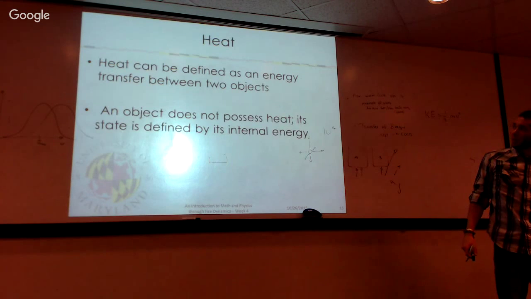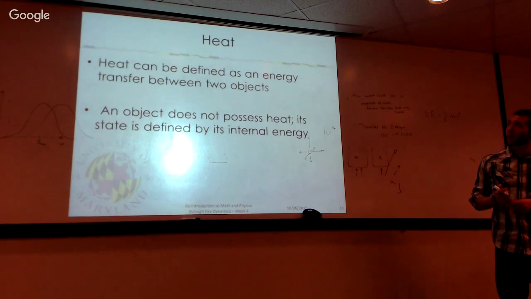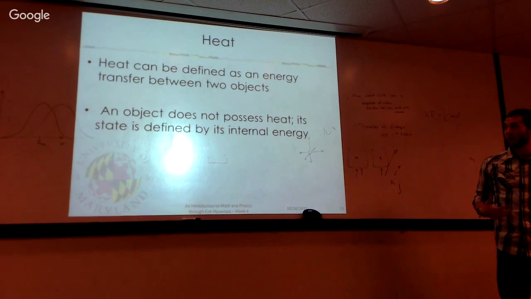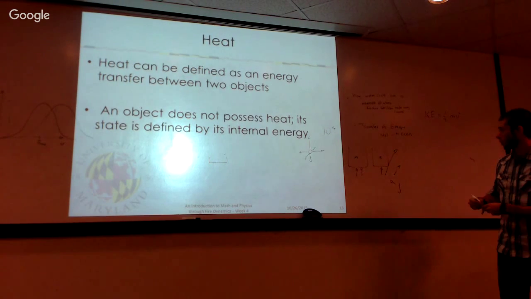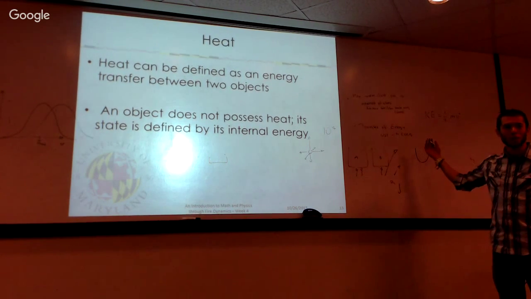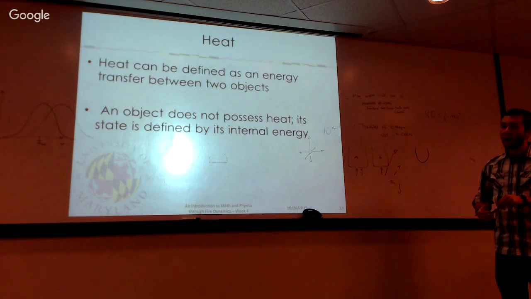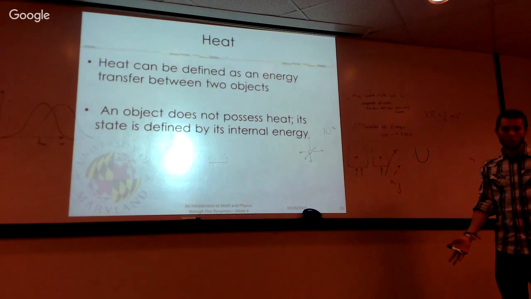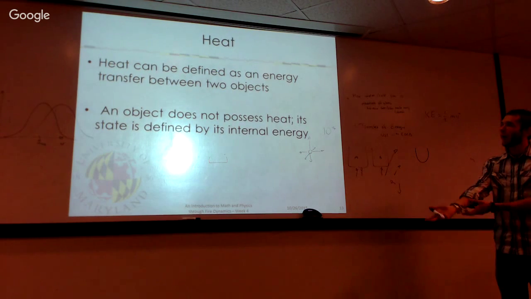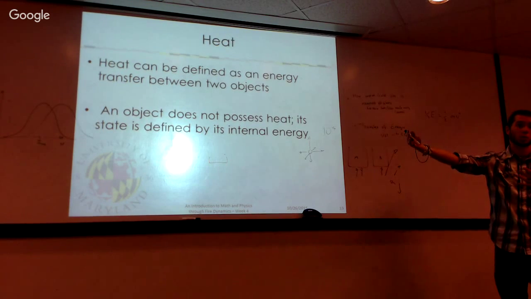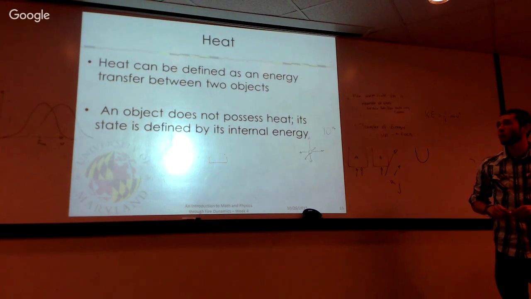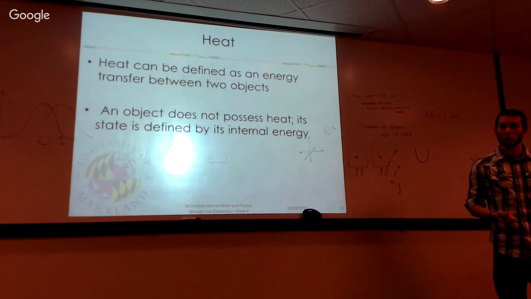So let's go into heat. Heat is defined as energy transfer between two objects. You don't really have heat. The amount of energy something has is defined by its internal energy, which has the symbol U, in case we're tracking symbols. So I can't have X number of watts of heat, but I can say this object is really hot and it's sending this much heat to this other object. And we know that heat always goes from hot to cold. That never ever changes, right? How would it work the other way?